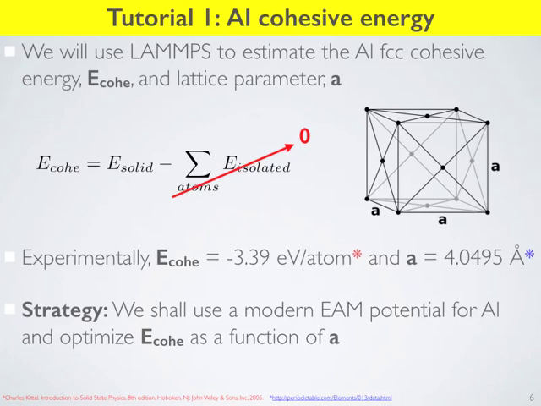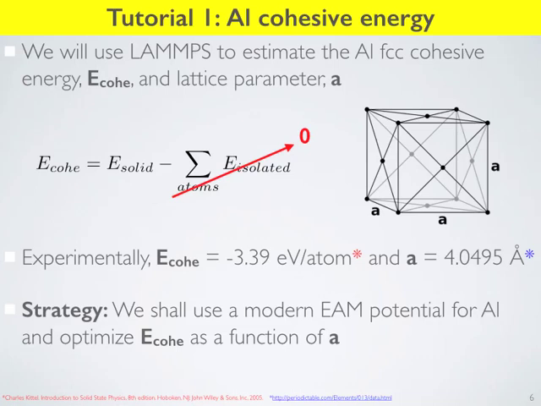Okay, so we all understand the lattice parameter. It's basically how far apart the atoms in your crystal are. What is the cohesive energy? The cohesive energy is a super simple concept. We measure the energy of aluminum when it's in its solid phase with its equilibrium lattice spacing. And then we measure the energy of aluminum when all the atoms are separated to infinity. So we take aluminum and we just nuke it and blow it up, and all of its atoms go out to infinity, and we measure that energy.